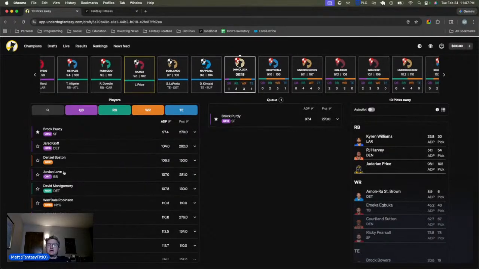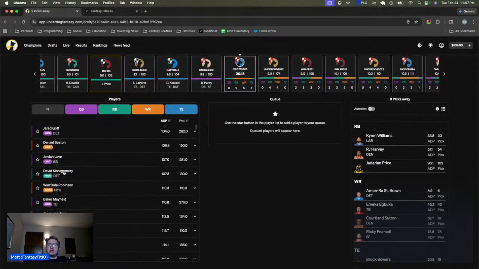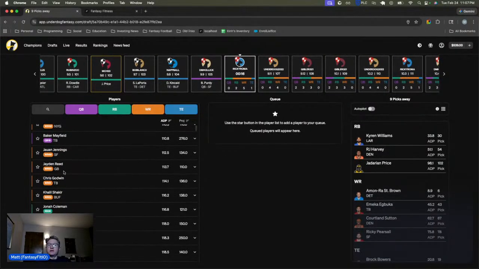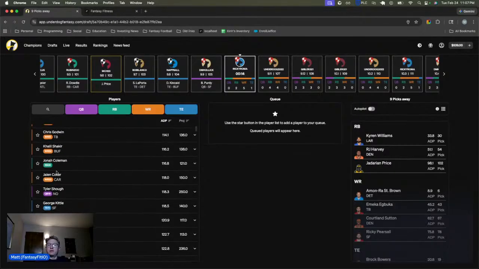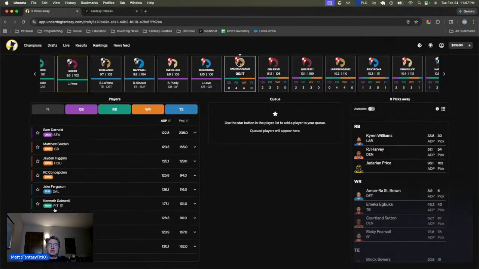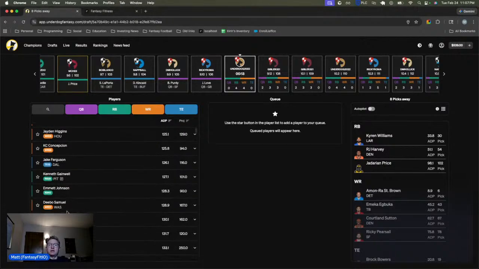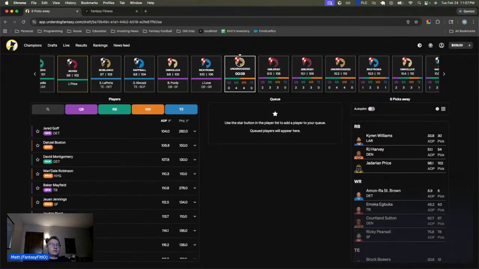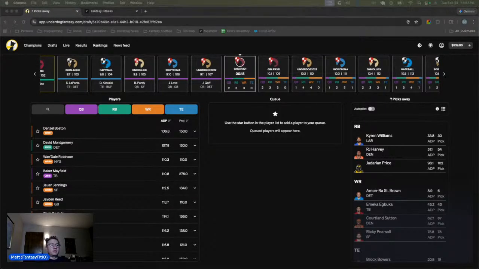And it does get pretty interesting after him. I do like Coleman, but after that, you got Wayne Marks, JCM, and it really gets kind of funky here. Gainwell, Emmett Johnson, Tyrone Tracy. So I don't know. I think that was probably a pretty good move to go with Price there.